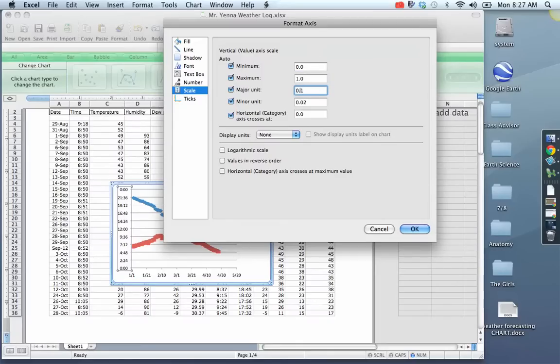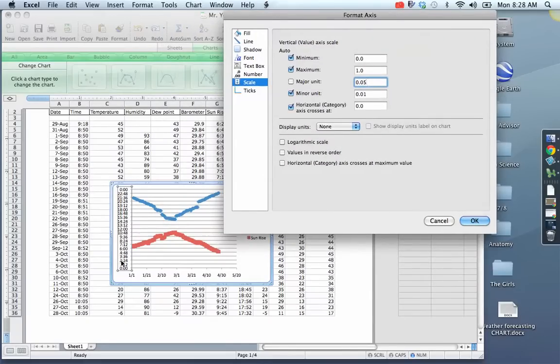For my major unit, I can decrease that. Oops. Down to 0.5. No. 0.05. That's what I wanted. Down to 0.05, and I can see behind that it's going to put in a lot more time.